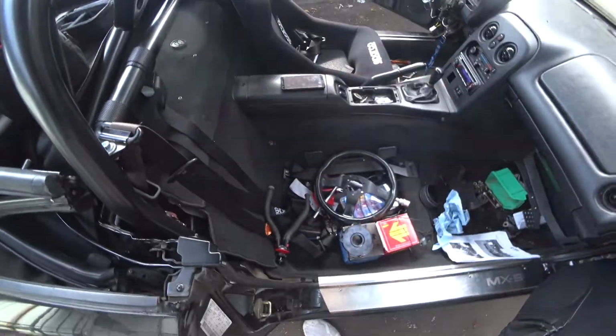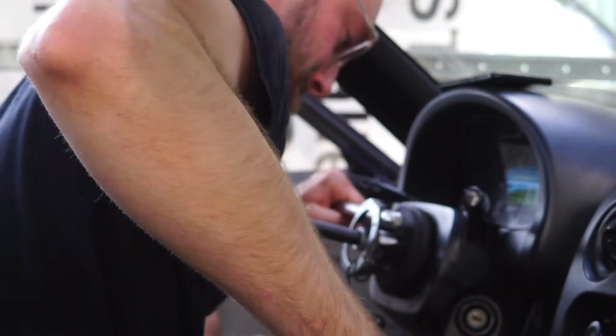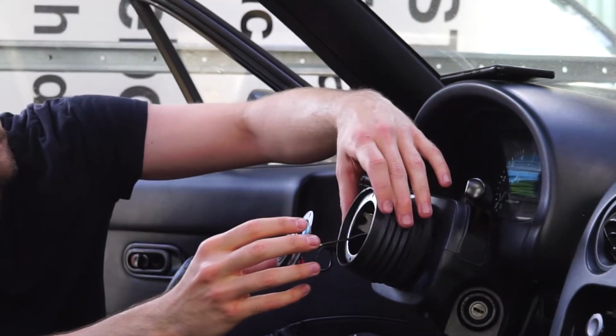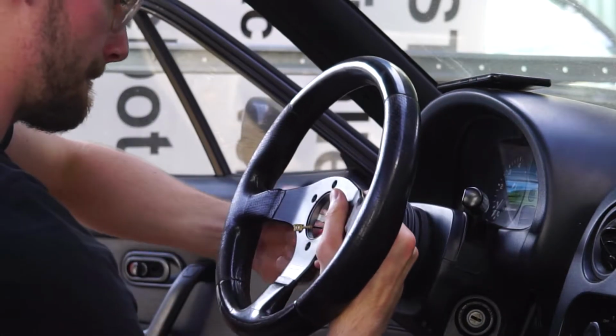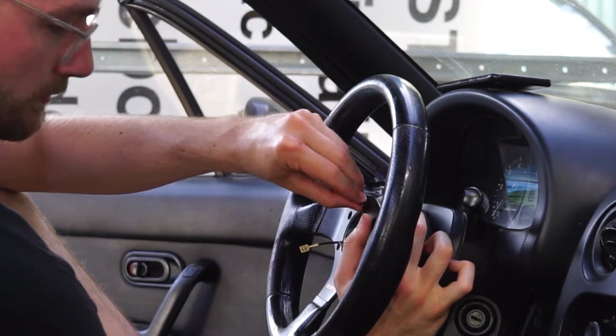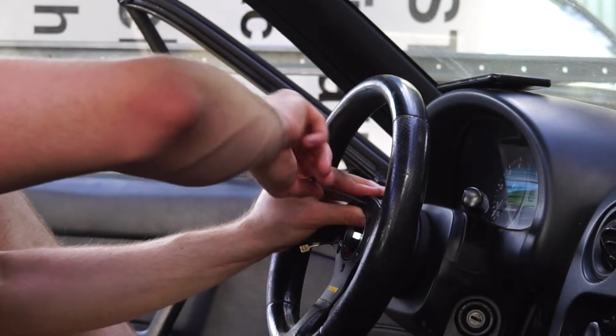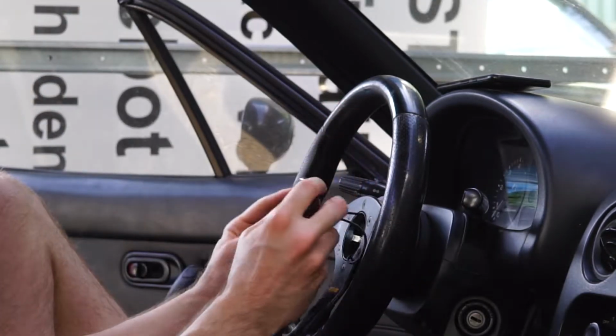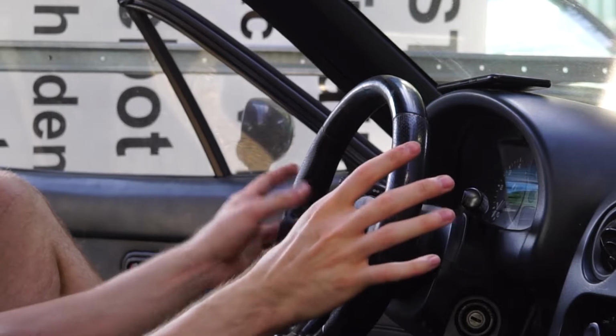That's nice. Nice wiring skills. Cool. Horn is working, so we can finally clean this whole mess up. Okay, that's it.